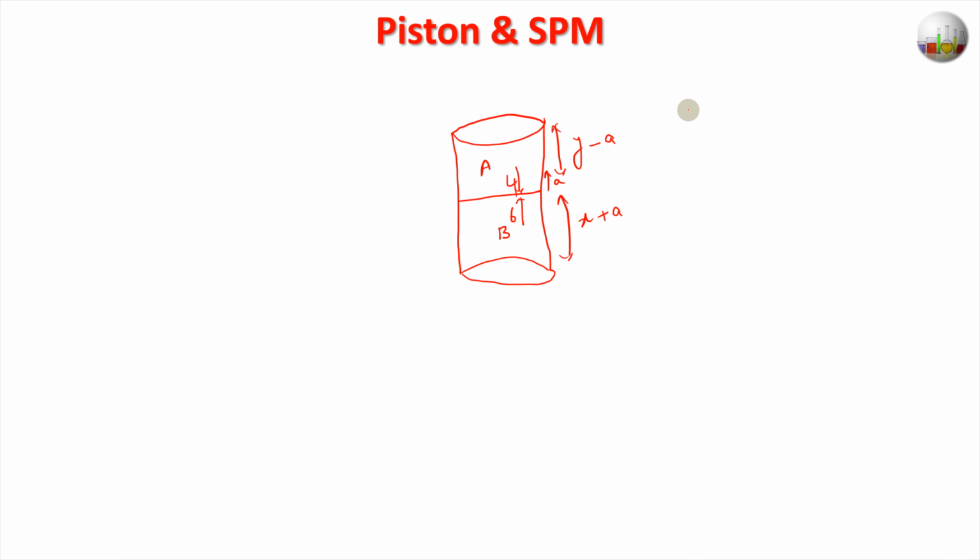Now, what happens if you have the same cylinder and this were to be a semi-permeable membrane? Let this be an SPM, and since semi-permeable by its very definition implies it only allows one type of gas to pass through, let's say it is going to let only B pass through. Remember, in a semi-permeable membrane, diffusion will happen. Diffusion of B will happen, and it is just going to follow Graham's law of diffusion.